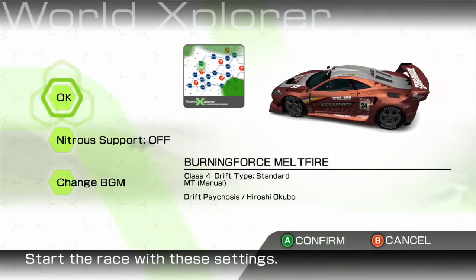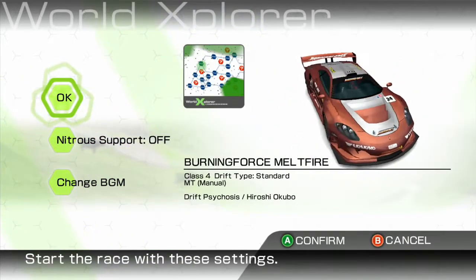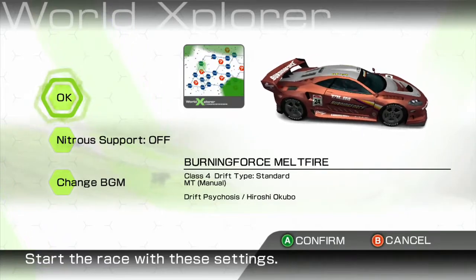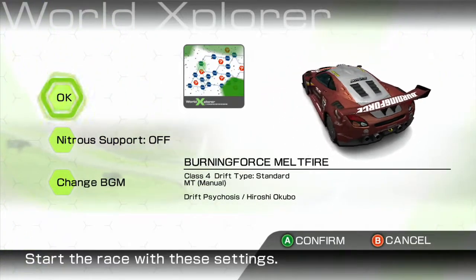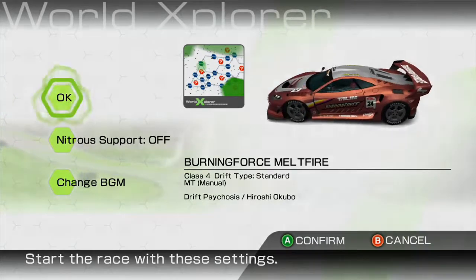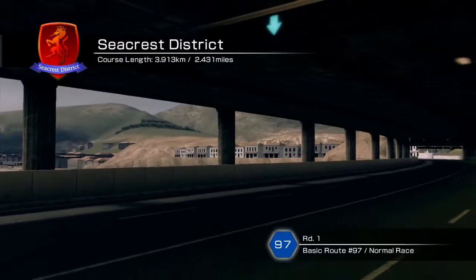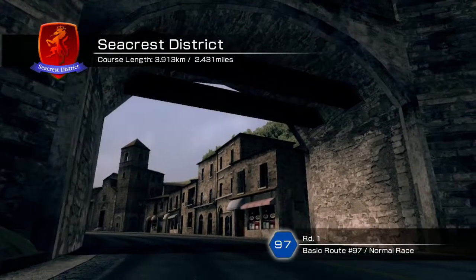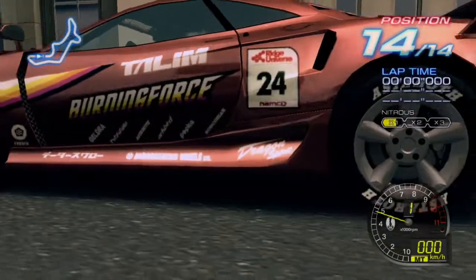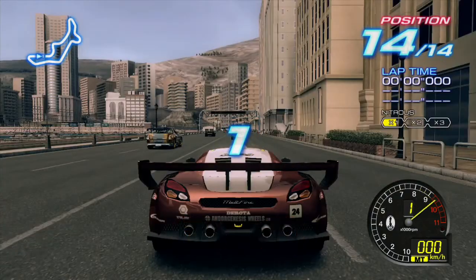It does look very good. It looks almost like a Lotus mixed with a Porsche, mixed with a McLaren. Quite like the look of that, actually. Really do. Oh, yeah. I can feel this race is going to be really hot. Now start your engine and get ready. Right, so we are here at Seacrest District for race number 1 of 5 with the Soldat. 3. The dials are very Ferrari-like.